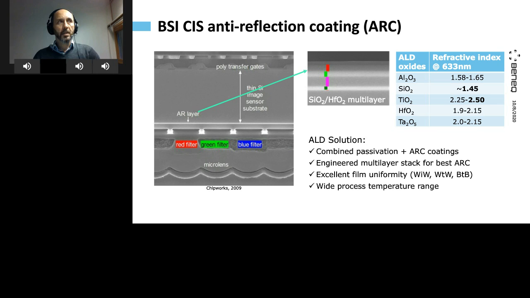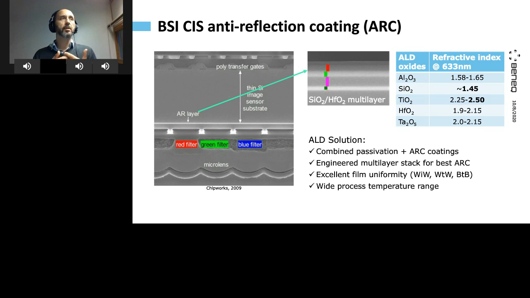We have some nice oxides with ALD, silicon dioxide being the lowest of index, and titanium dioxide being the one with the highest index. So anything in between you can actually do by mixing these materials, either by layer or laminates. And then there may be other rationale for choosing depending on the wavelength of operation. For example, if you're looking at very much shorter wavelengths, not for cameras necessarily, but for other applications, you might be choosing hafnia over titania, which has some UV range absorption. So again, it's all about control in terms of these material properties.